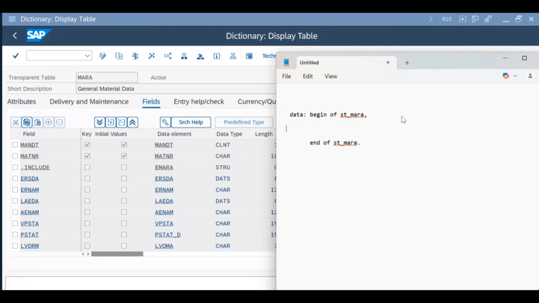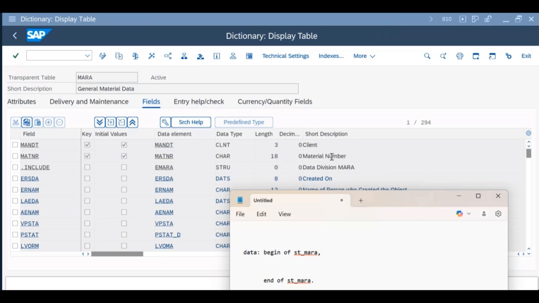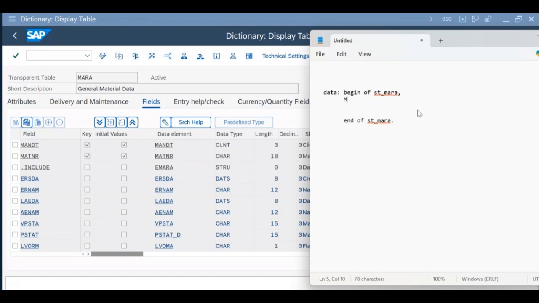What is the first field here? MATNR is the field name, which is nothing but material number. It has a short description also. So I will say mat_number, let us suppose, type.